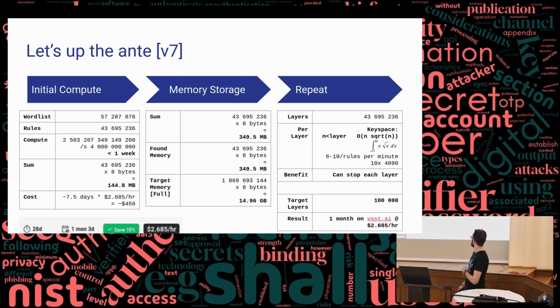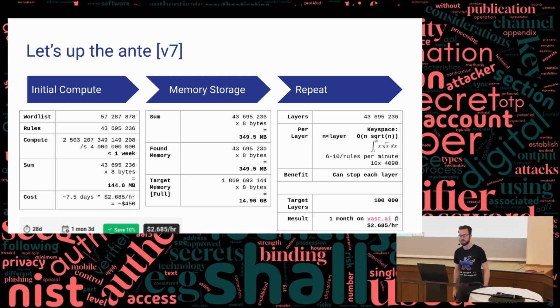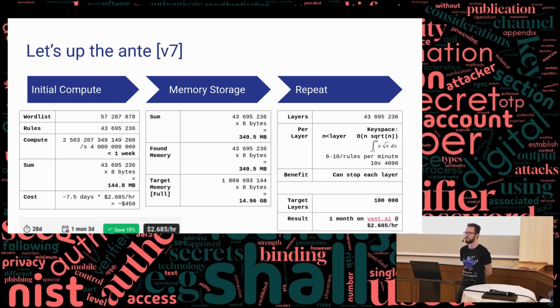And this is something that is currently still running. It's still computing away, and we've got about 160,000 rules so far, so it's still going.